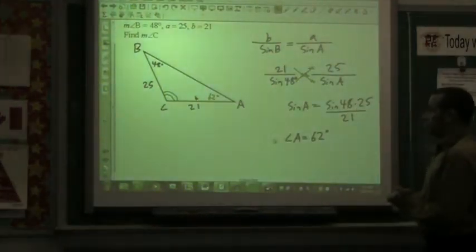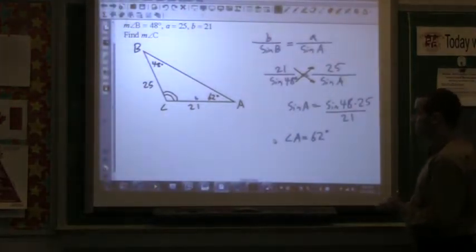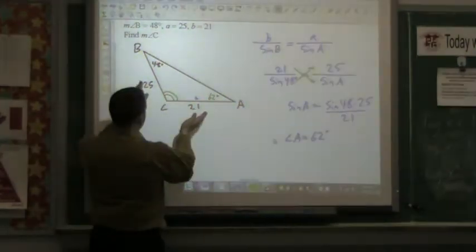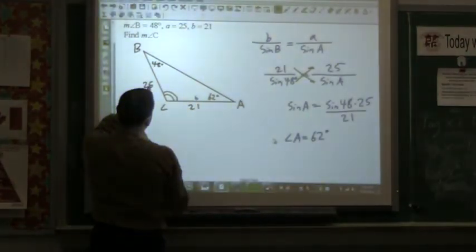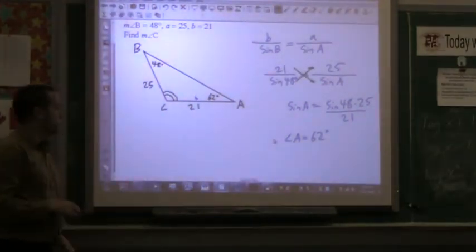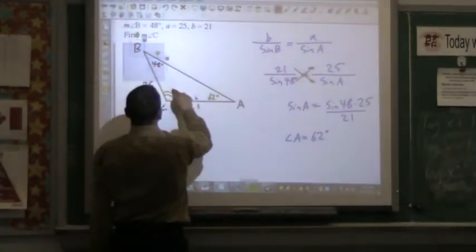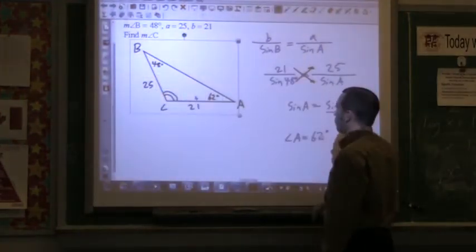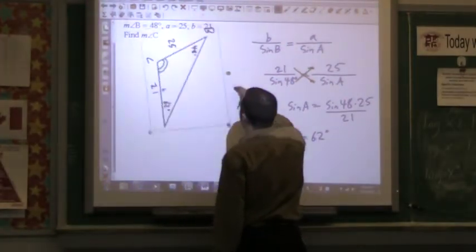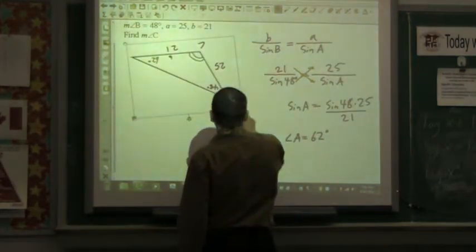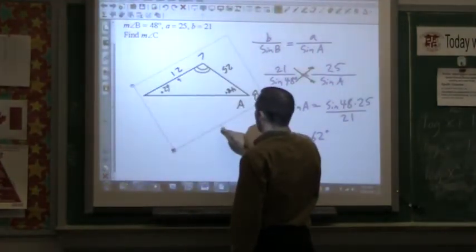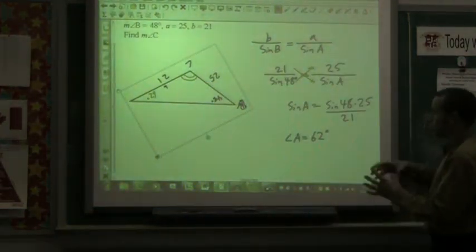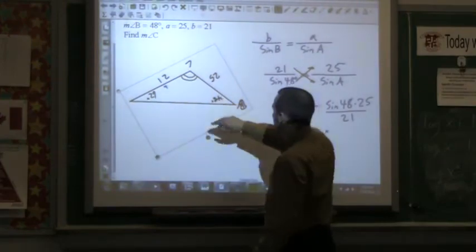Now, a couple of things about this. This triangle that I made, it gave you a couple of things. It gave you this length of 21, this length of 25, and it gave you an angle. So let me just group those things together for a second. Group them, and let's just rotate it around here for a second. Left my A out, but that's all right. So there's my 21 and my 25, they're backwards, so they're upside down now, but that's all right. And there's the angle I was given.